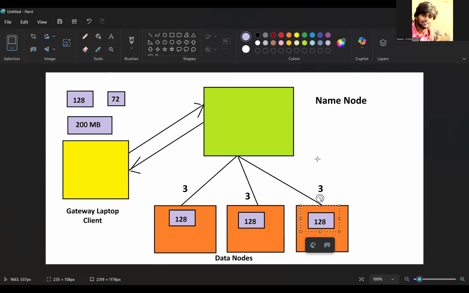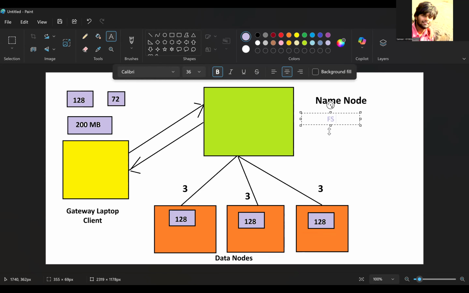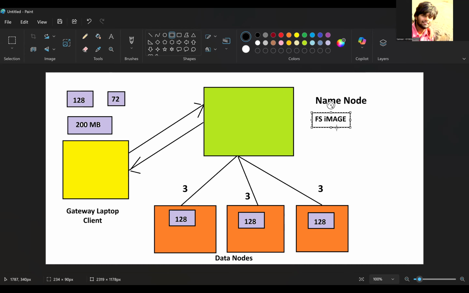So the FS image, I told you, is the heart and soul of the full Hadoop system. Let me write it here. FS image. This particular file is the heart and soul of the Hadoop system. This file has all the data: which node is having which data, which block is sitting in which node, and which node is empty. If it's empty, I can allocate one block size to it. Accordingly, it will decide. The FS image tells which data nodes are filled and which are empty. Accordingly, we can allocate the new data blocks which are coming. We will discuss this file today. Our whole discussion will go on this file particularly.